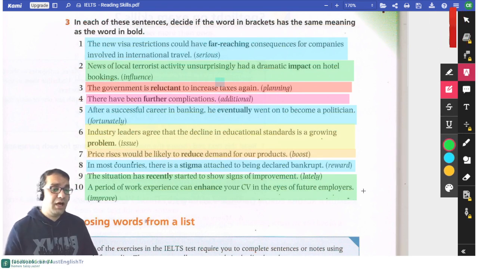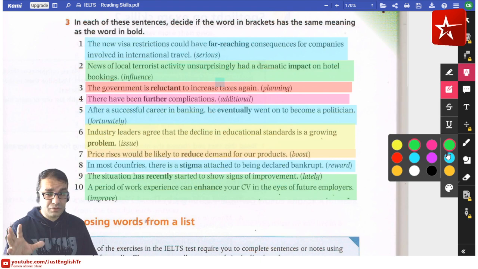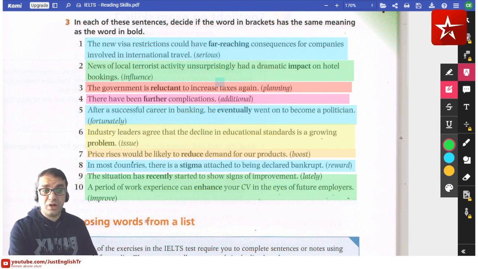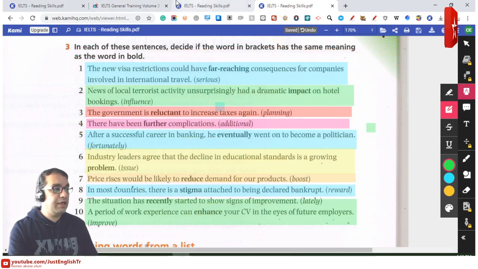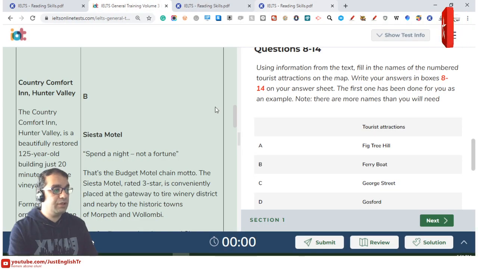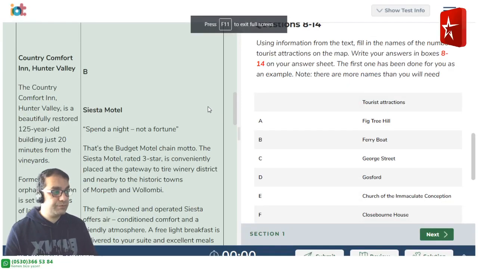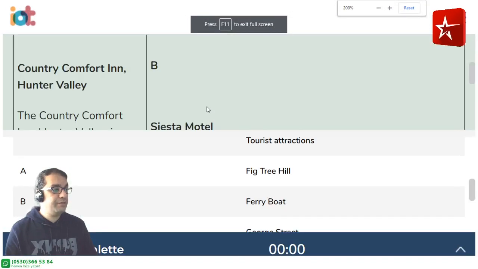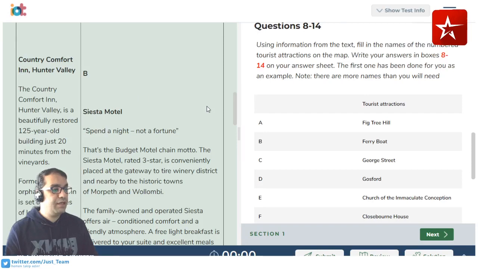So, I hope you understand the technique. Now, let's go for the real reading exam. How can it look like? I'm going to show you how it would look now, before we end our lesson. Let me just change the screen, and let's go here, and I will go back here. Now this is how it looked on the screen. Basically this is how it looked on the real screen.